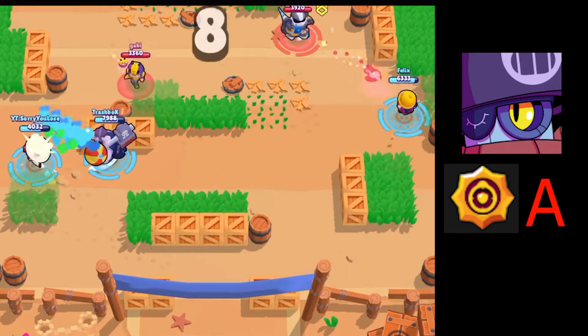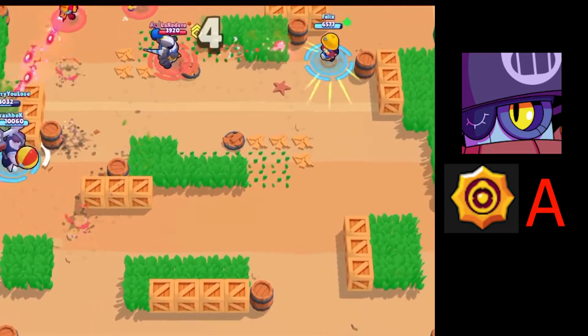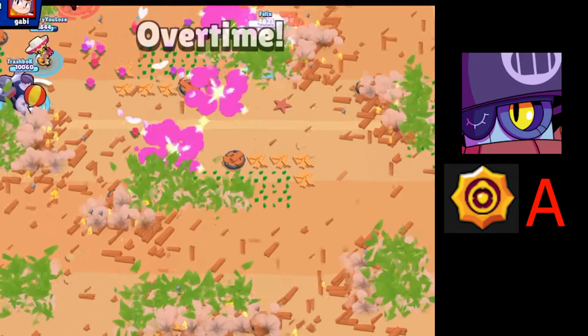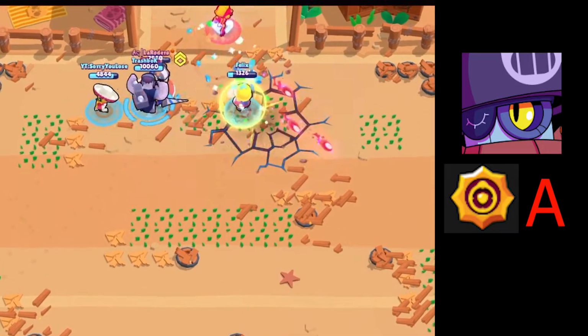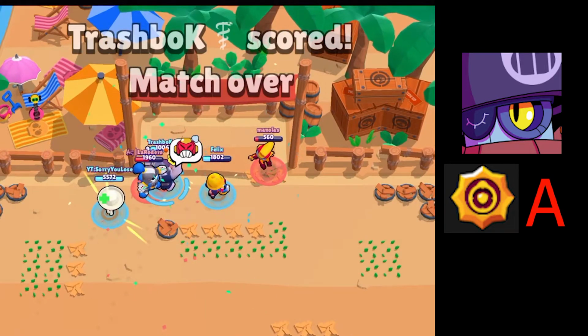Now we have Daryl with Steel Hoops. When Daryl rolls onto an opponent, Daryl will take almost no damage, guys. It is really good. He only takes like 10% of the damage. That is sick. For those reasons, I'll put this in the A tier.